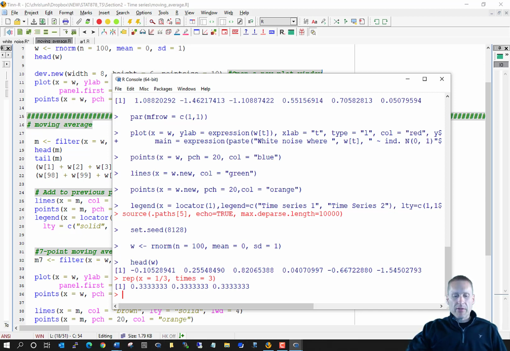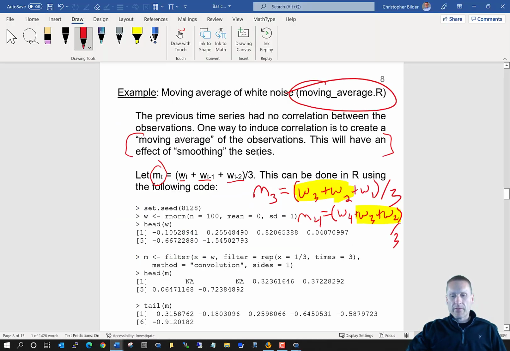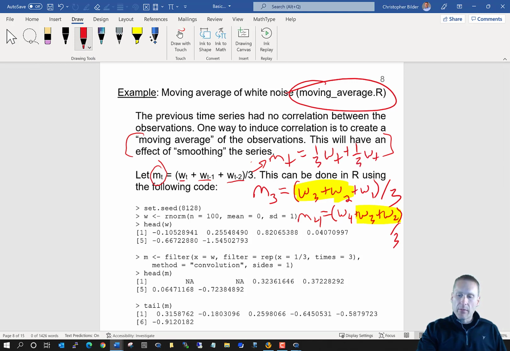The reason is, if I come back over here, we could rewrite this m sub t as 1/3 times wt plus 1/3 times wt minus 1 plus 1/3 times wt minus 2. So the filter argument says, what are the coefficients on our w's here?